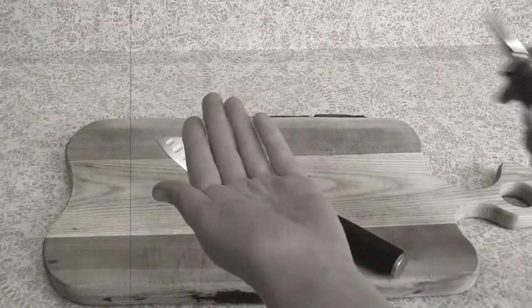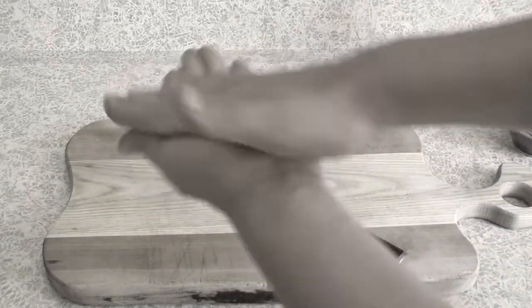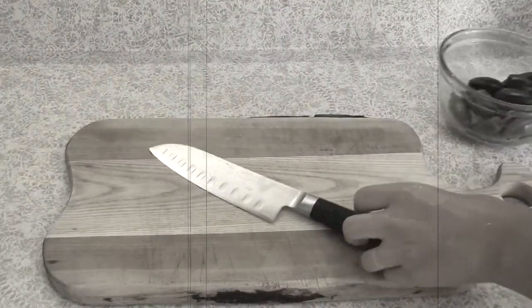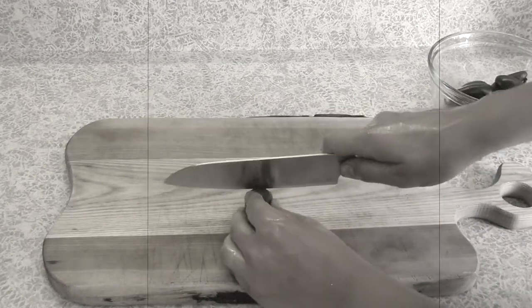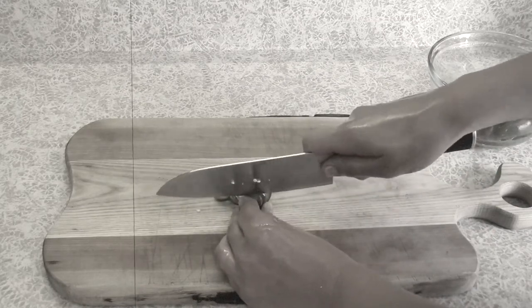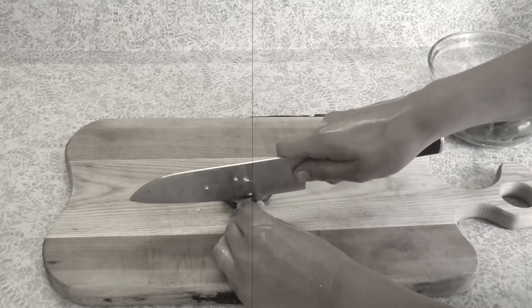Since jalapenos are a type of chili pepper, you will want to protect your hands from the capsaicin, which is the chemical compound that makes chilies hot. To avoid burning your hands or any part of your face if you touch it accidentally later on, wear gloves. I can't stand wearing gloves while I'm working in the kitchen though, so coating my hands in olive oil is good enough for me. This is a tip I learned from Kirsten and Christopher Shockey in their book, Fermented Vegetables.